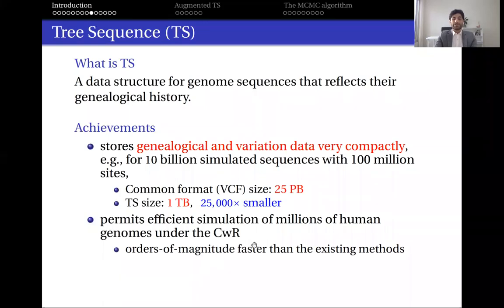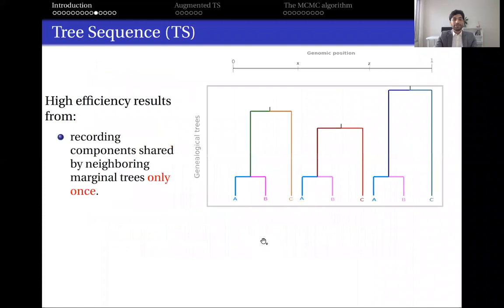So this was the motivation of my research, of my thesis. And now let's see where this efficiency comes from. Here I just explain the idea of tree sequence, not everything that it includes. It includes 4 tables. I want to explain them here. These 3 trees are the marginal trees in an ARG, one from 0 to X on the genome, the other from X to Z, and the last from Z to 1.